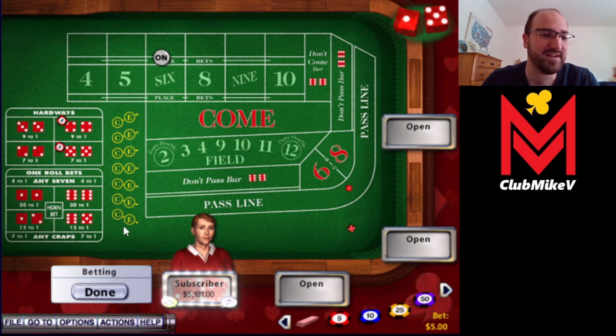The E stands for 11. So a bet on one of the E circles is the same as a bet on the 11, pays 15-1, same house edge, etc. You may also see dealers putting the bet in between the two circles, which is the same as making the horn bet, because it covers the C and E, the craps and the 11, for the horn bet.